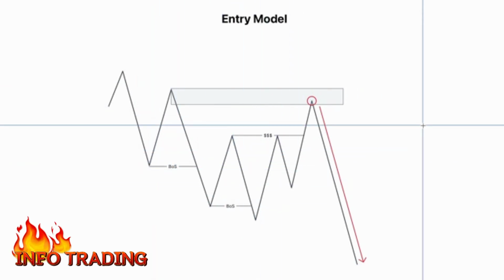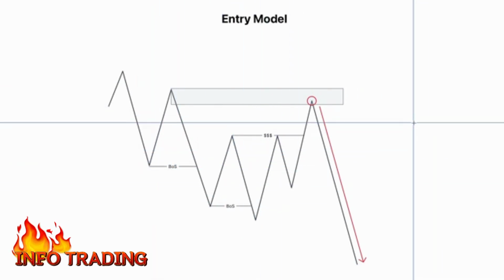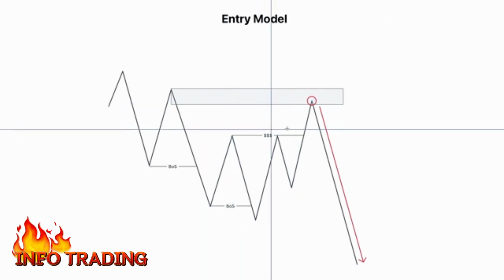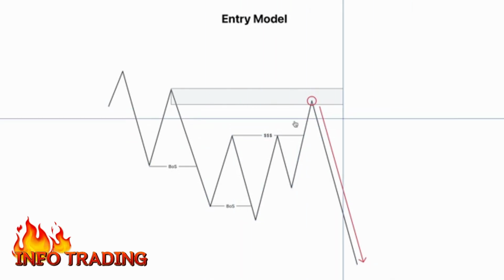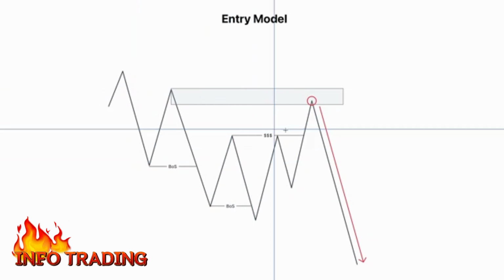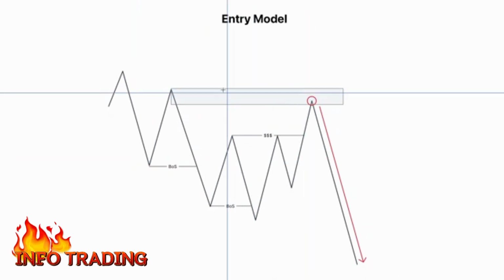We then want to identify points of liquidity in the form of those equal highs, as we just discussed. So where we saw the resistance level, we know there's stop losses and buy stops above this level. That's what we want to identify. Now, sometimes this is going to formulate inside of a bearish movement. And when you see this, this becomes a very high probability setup.